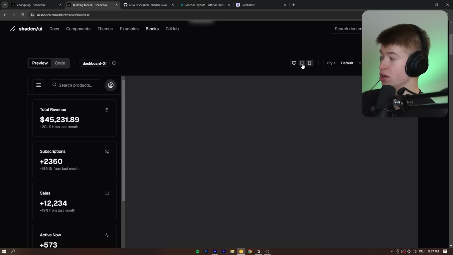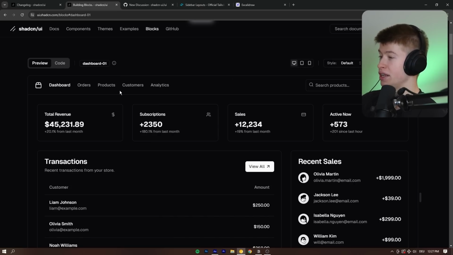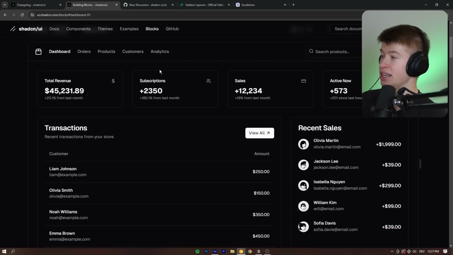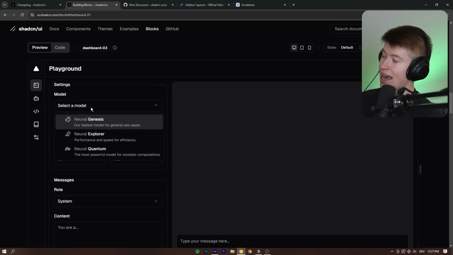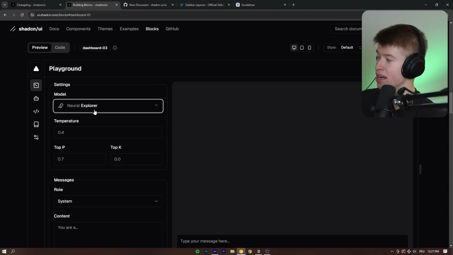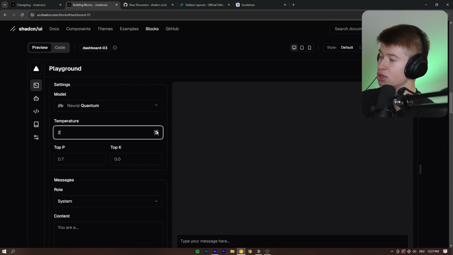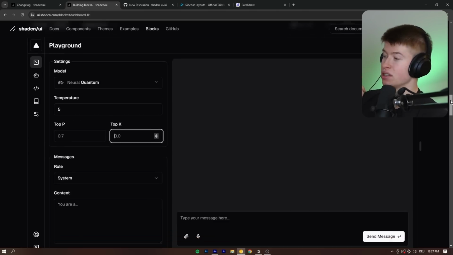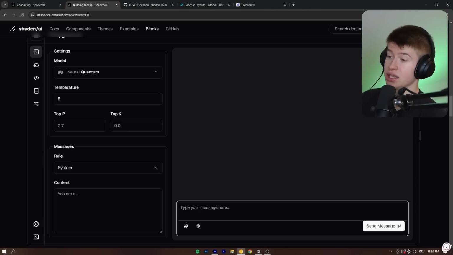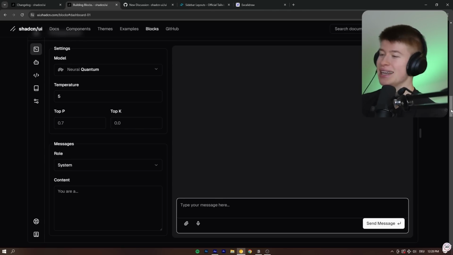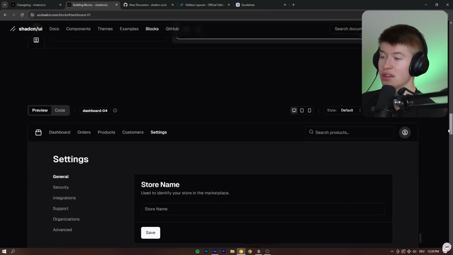Everything here is super responsive. We can toggle that on and off right here. And let's take a look at the components that are in here. Basically, it's a dashboard. I think it's only a couple ones. There's an AI playground in here that showcases some drop-down menus, the temperature number inputs. So basically, you can use this whole left sidebar to interact with the content that is shown here on the right side. And if you want, even have a message field right here. So I guess you could build your own ChatGPT with this if you wanted to.